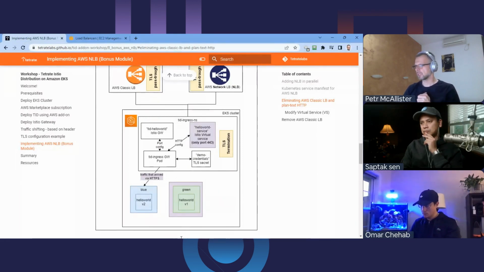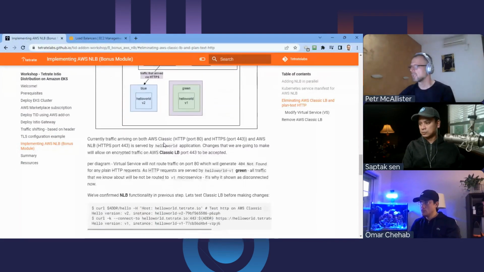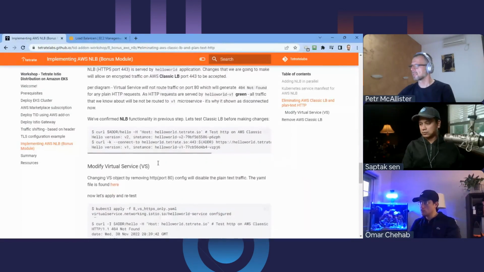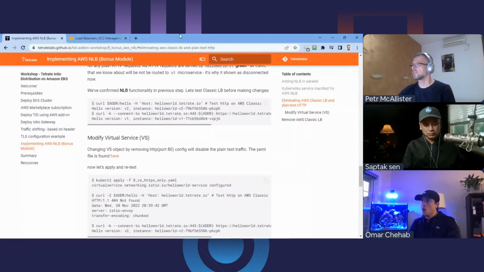We will not be removing it here, and the reason is that in a lot of enterprise deployments, we see that many microservices receive internal calls. It's not necessarily going through the ingress gateway. It may be calls from another microservice in the same namespace or a different namespace, but the same cluster, right? So we need to be extra careful in the real world before removing an application. Let's modify the virtual service.